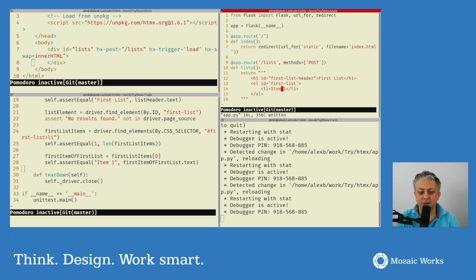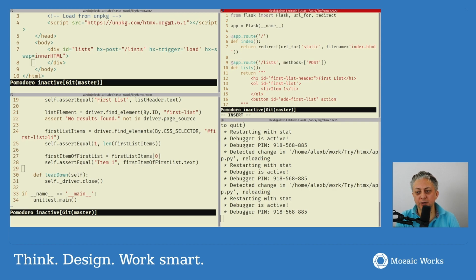What I'm thinking is that I could have perhaps inside the OL or after the OL something like a button with ID equals add-first-list, and we need an action and so on.